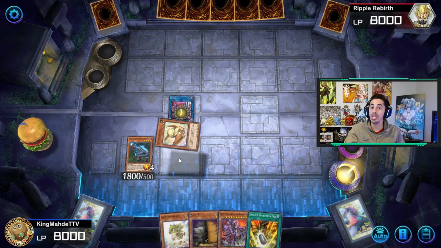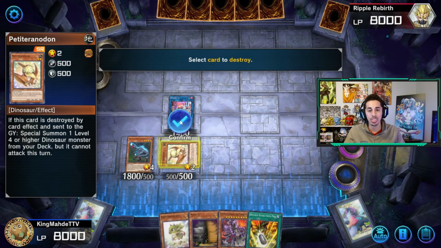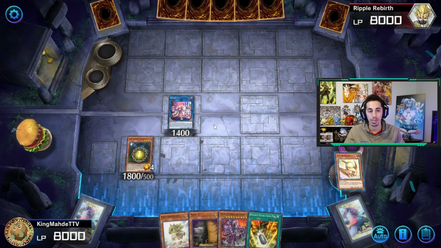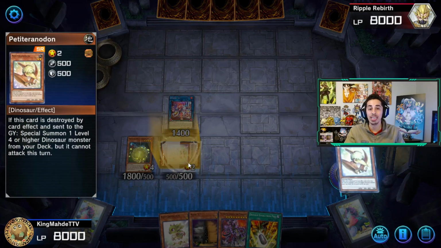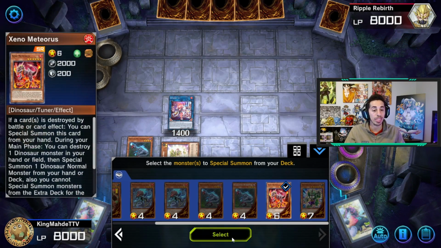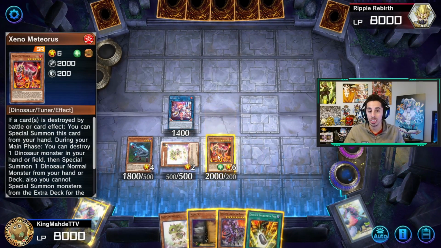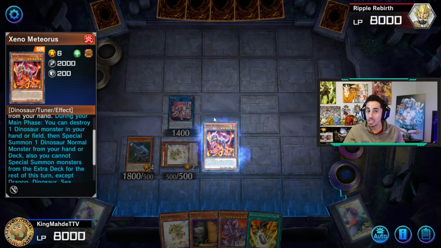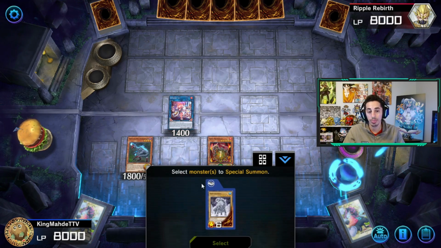So you think about that, along with the fact that a lot of the combos with this deck are even more accessible and more consistent, considering the fact that we have 3 copies of Fossil Dig, which lets us search for any of these combo pieces. So it's very easy to pull this off. There's a lot of possibilities that we can make this work.